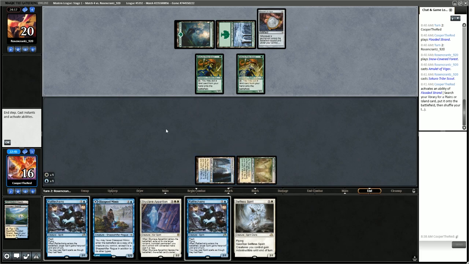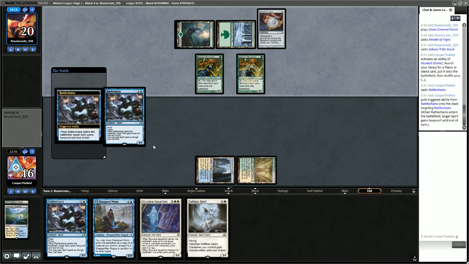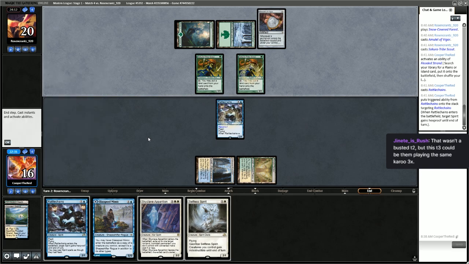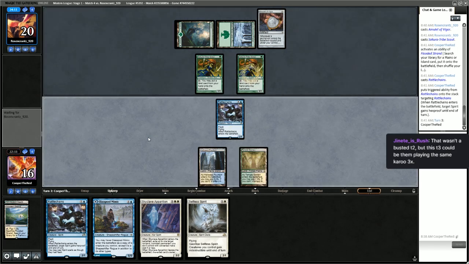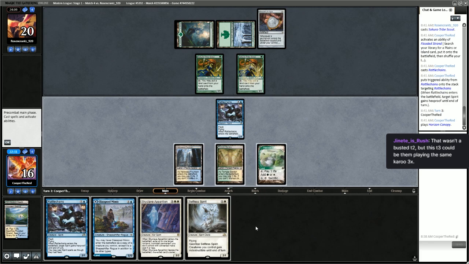All right. Land off the top, please, so we can Skyclave that Amulet. Yeah. If they get that Amulet for their next turn, we are in so much trouble. Oh, we got the land. Yes. Okay. So we attack, play Skyclave, pass.